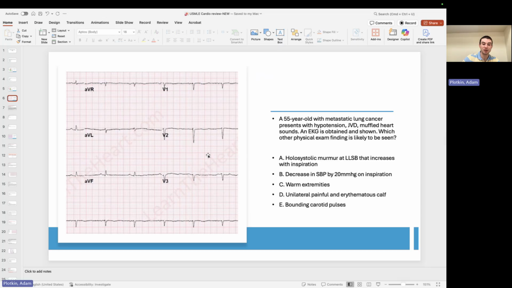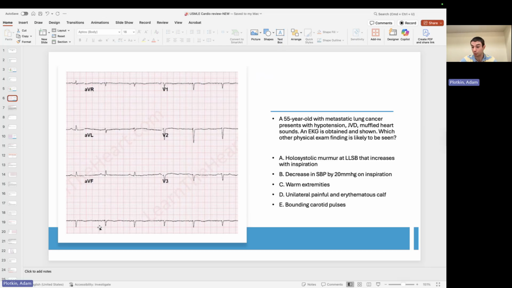We also look at this EKG, and take a look at my QRSs. Look at how small they are, right? We consider low voltage QRSs to be less than one box, one bigger box. And you can see they're all just about one box or a little bit less, right? These are low voltage, okay? So like less than 5 millimeters.